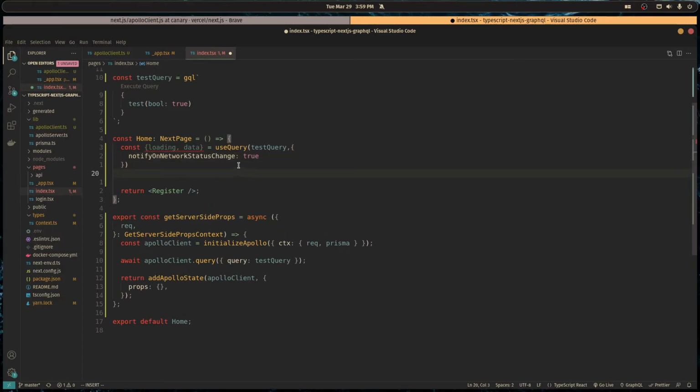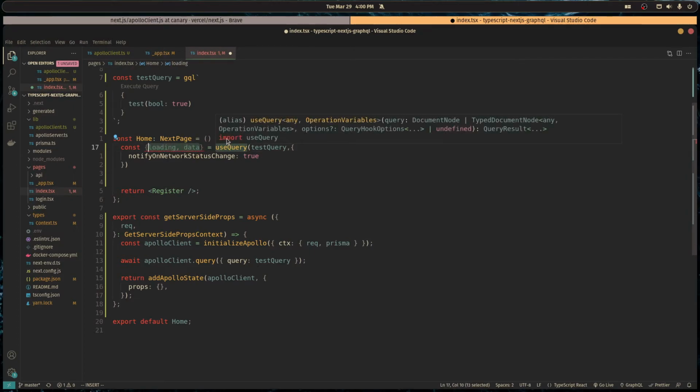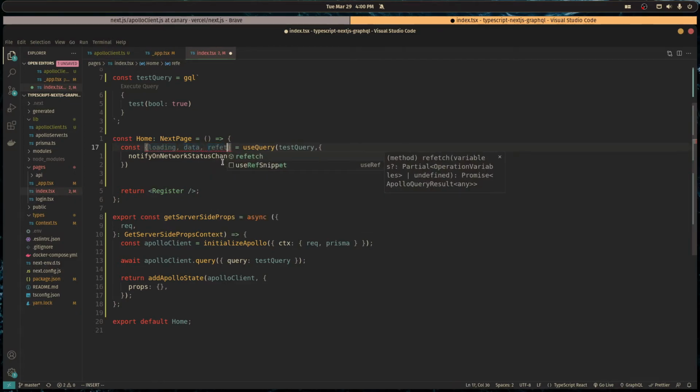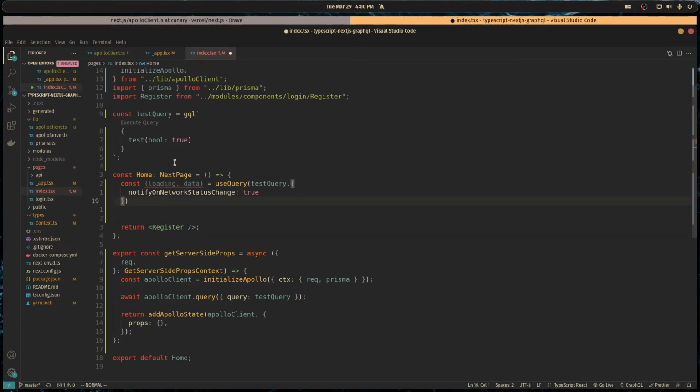So now the interesting thing about this is that we already have the data from our backend in our Apollo client. So this query never goes through our network. Its result is already cached. So Apollo client just accesses the cache and immediately has the data. Loading is never true. It's always false. Of course, we can always refetch the data and we'll do client-side rendering. But how we have things now, this is the way that we're doing server-side rendering using Apollo. And I'll just prove it to you that we're actually not doing any network request.